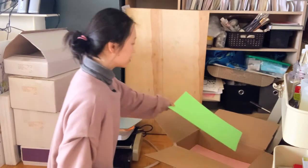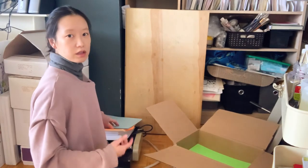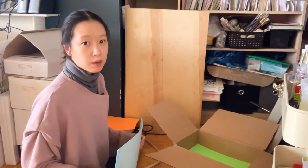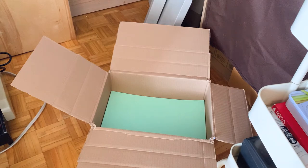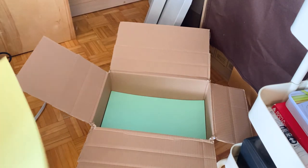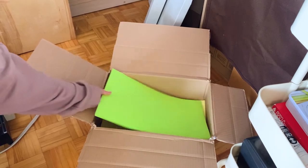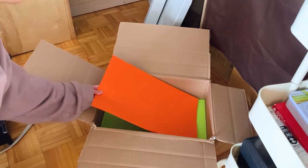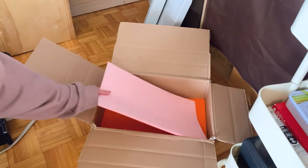So actually, one of the things that I really find quite appealing about riso is the fact that you can use many kinds of colored paper. Like, I find that a lot of print shops where you have to rely on laser prints give you very few options in terms of paper. Like, it's mostly just white, glossy paper. But with the riso, because it is an ink-based system and you have to use these uncoated papers, there's actually a lot of uncoated colored paper options. So basically anything that you can print on an inkjet printer, you could probably use that for the riso as well to a good effect.